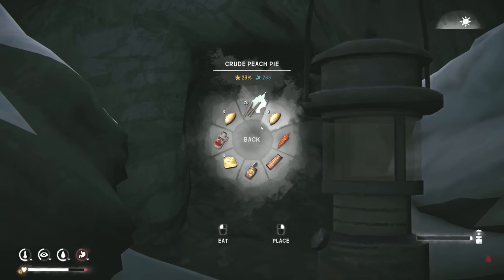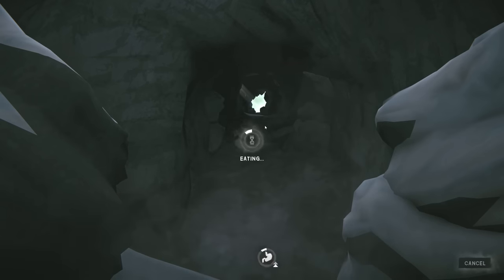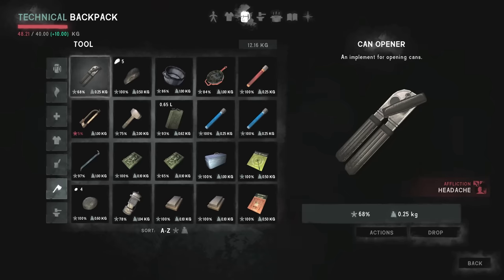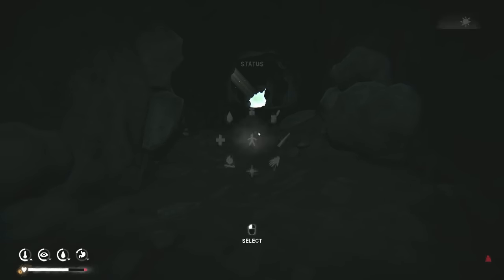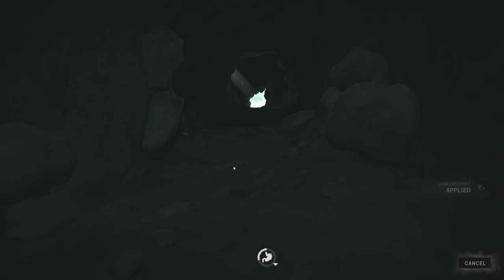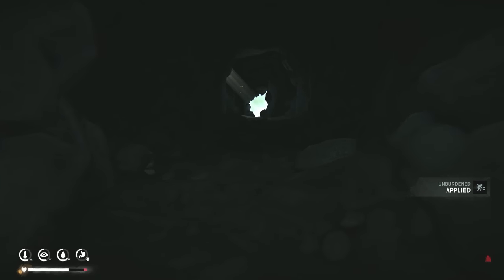Let's eat a peach pie first to get some energy back. We got a headache, that's fine. How much are we carrying? Quite a bit, but that's okay. And then we're going to eat a rabbit pie as well. And now we can basically carry more stuff.